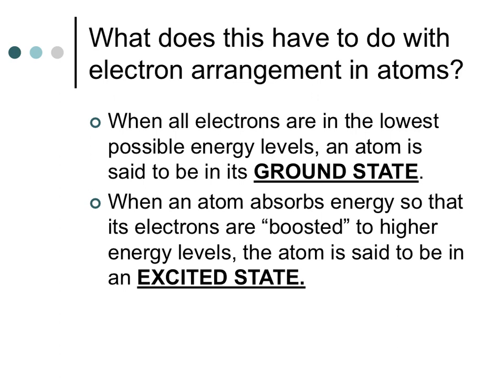Now that we've talked for a while about light itself, why in the world are we talking about light when we're supposed to be studying atoms? So let's tie this into what the light actually has to do with transitions inside of an atom. So it all comes down to movement of electrons. So first you have to have some terminology behind this. Whenever an electron is in the lowest possible energy level, which by the way it likes to be in because electrons are lazy, we call that the ground state.